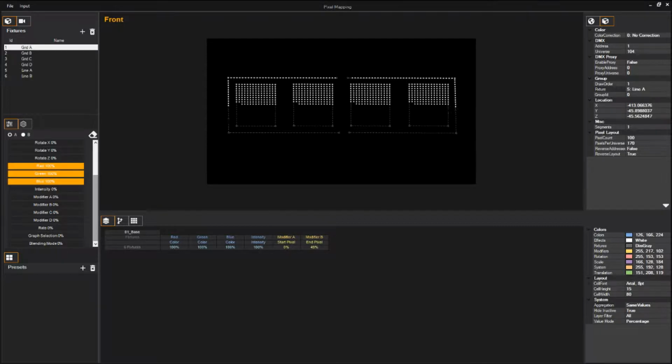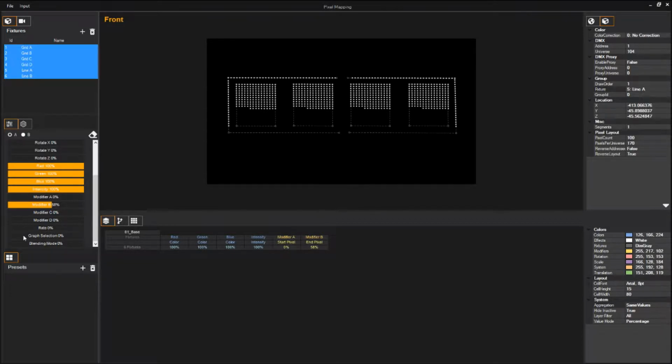So I'm going to disable DMX input for just a second here so that I can show you how changing effects works. Let me select all of the fixtures here. If we're looking at which effect we want to change to a different effect, we can change it by changing graph selection here.